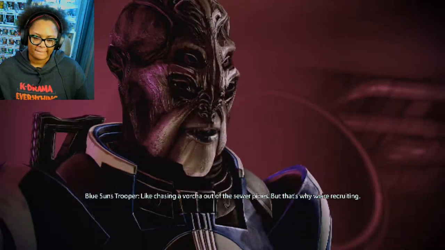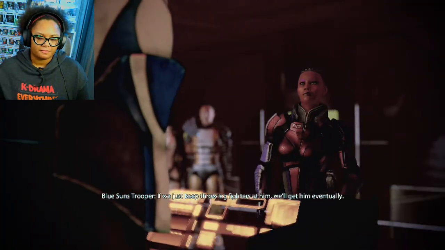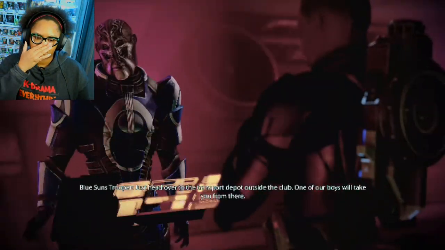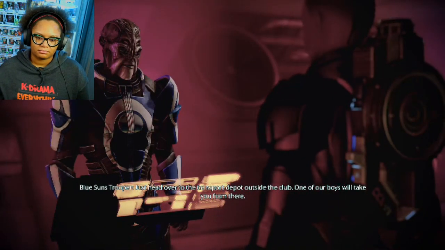It's gonna be tough to get to him. Like chasing a Vorcha out of the sewer pipes. But that's why we're recruiting. If we just keep throwing fighters at him, we'll get him eventually. Alright, anything else? Nope, let's go. Where do we go? Just head over to the transport depot outside the club. One of our boys will take you from there.